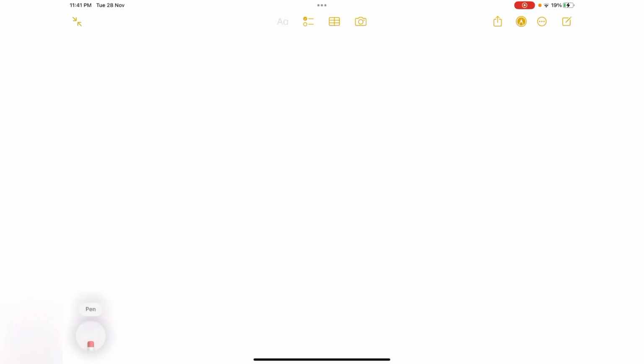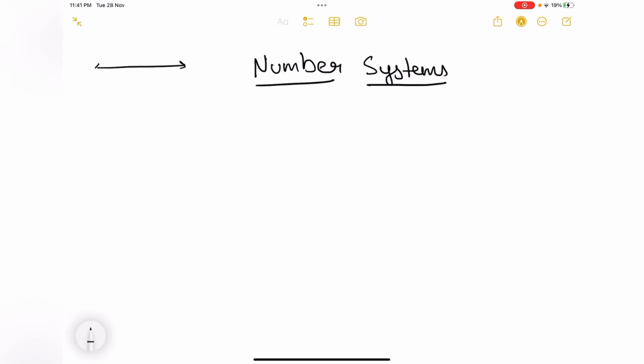The first chapter of your textbook is number systems, right? Now, what is number systems? It is one of the easiest and the most basic chapters of your textbook, right? When you were younger, you would have heard of something called the number line, right? The number line is basically a representation of the numbers that are there. It may be natural numbers, integers, real numbers, whatever. We'll discuss what all these things mean as we move forward.